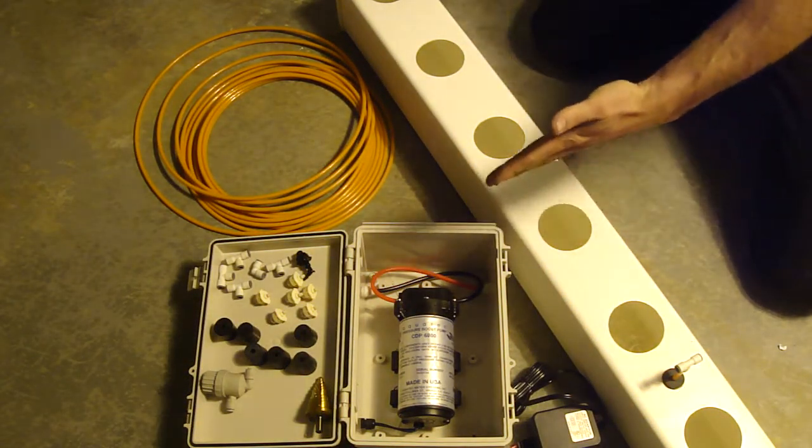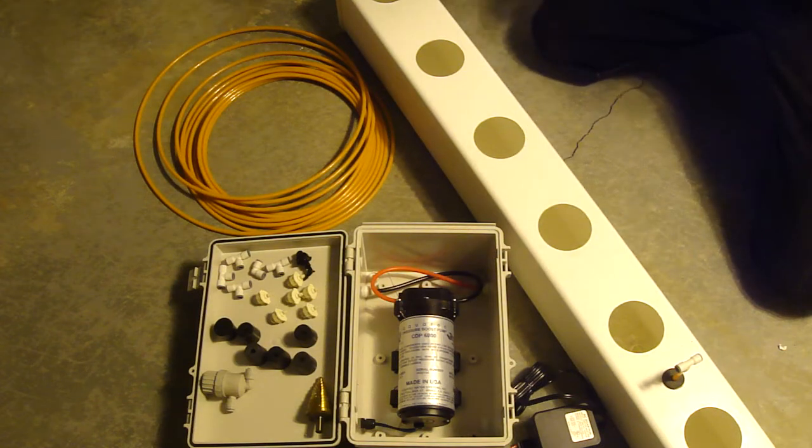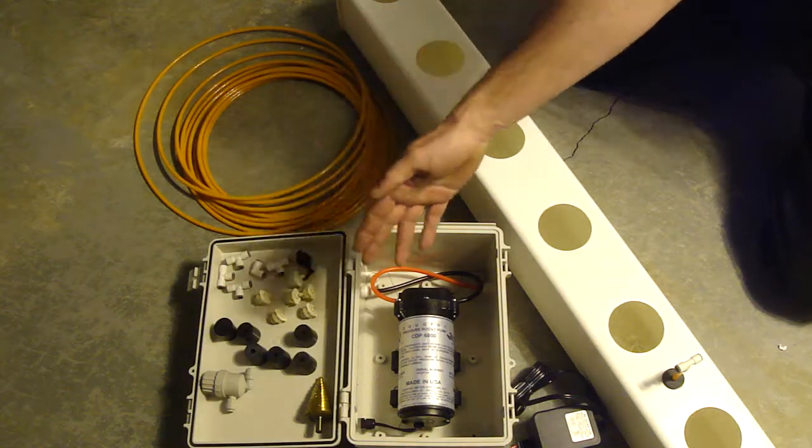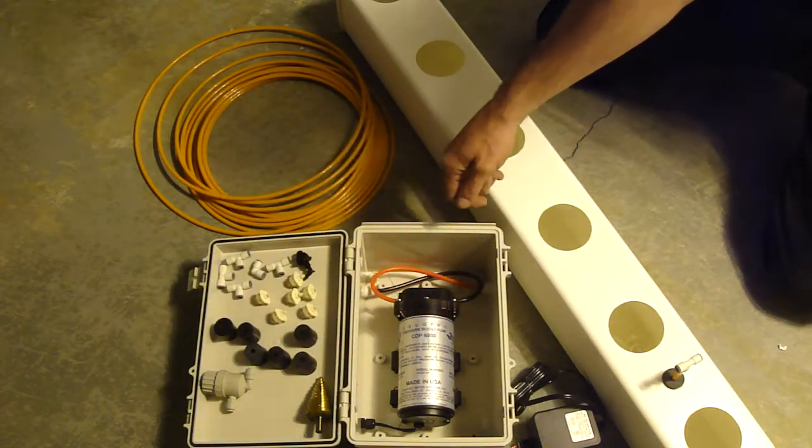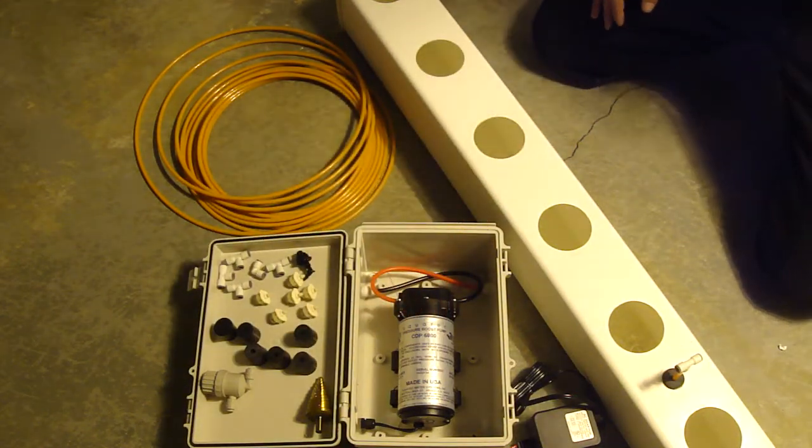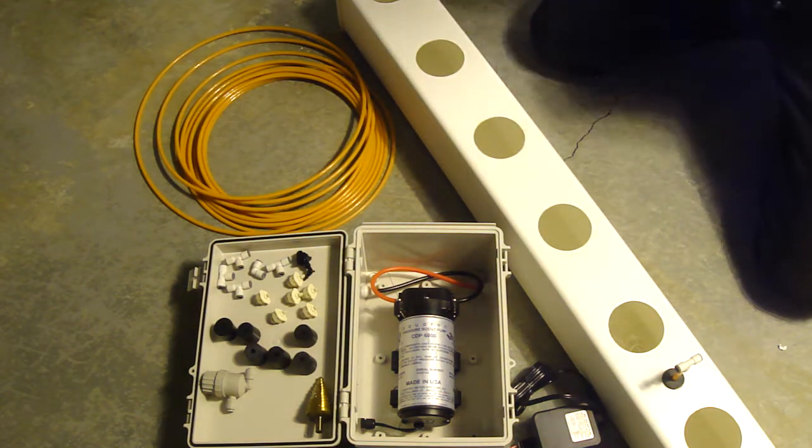And what we're going to do here, this is our DIY H-Pack number 2. It comes with all the stoppers, all the sprayer heads, all the tubing, the step drill bit, the filter assembly, everything you need to convert any old dead equipment into a high pressure aero setup.